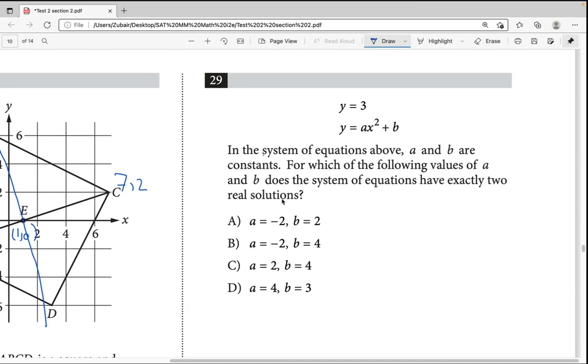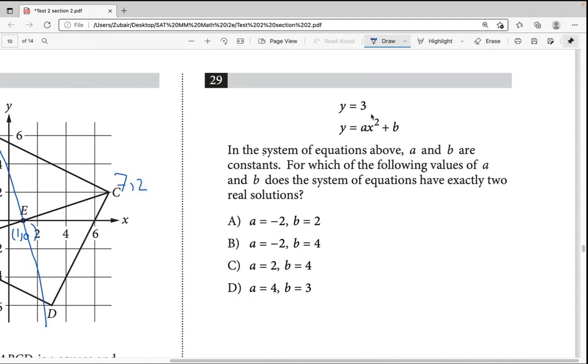I was trying to solve the question the traditional way, and substituting the options would have done it in seconds. Whenever you attempt the original SAT and you start doing it and you feel that it would take you 3 to 4 minutes, you're doing something wrong. This should end in 2 minutes. So at this point, start doing the reverse, start using the answers in the given options. For which of the following values of a and b does the system of equations have exactly two real solutions?